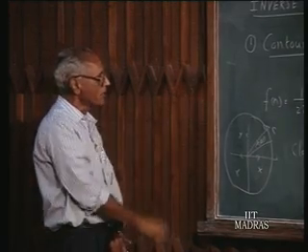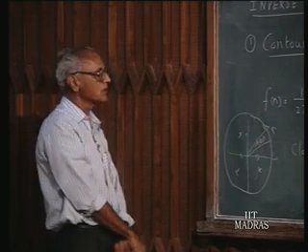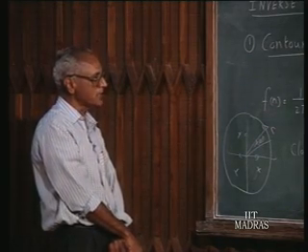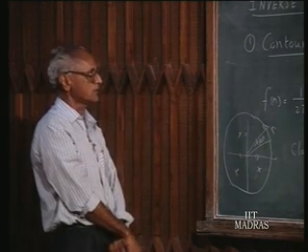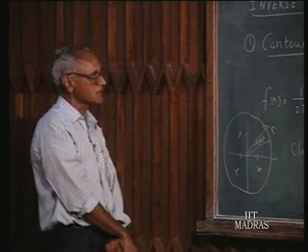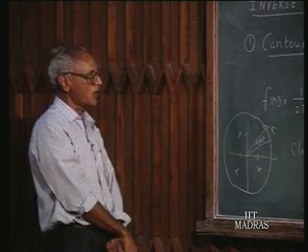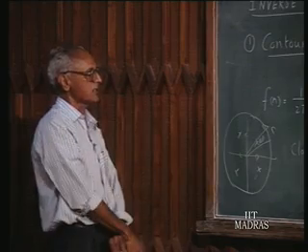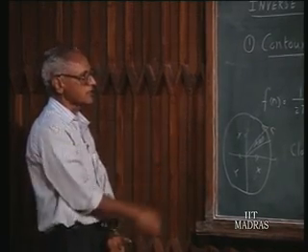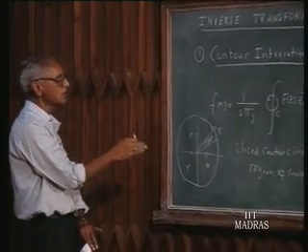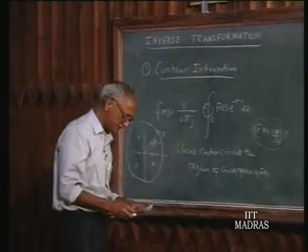Nevertheless, we will not pursue this contour integration because we very rarely apply it in our work. What we would rather do is go by the partial fraction expansion, which I will talk about a little later. That is more straightforward. But if we have some Z transforms which are not easily recognized as the Z transforms of known time functions, then one may have to go to contour integration in the general case. This is more fundamental in general, but we rarely apply it because we have simpler methods to achieve the same thing. So we leave it at that.